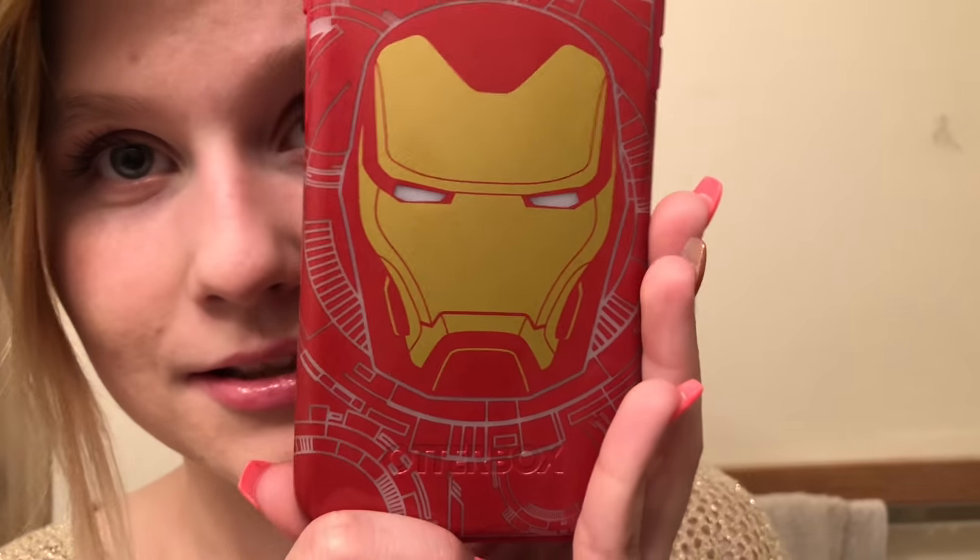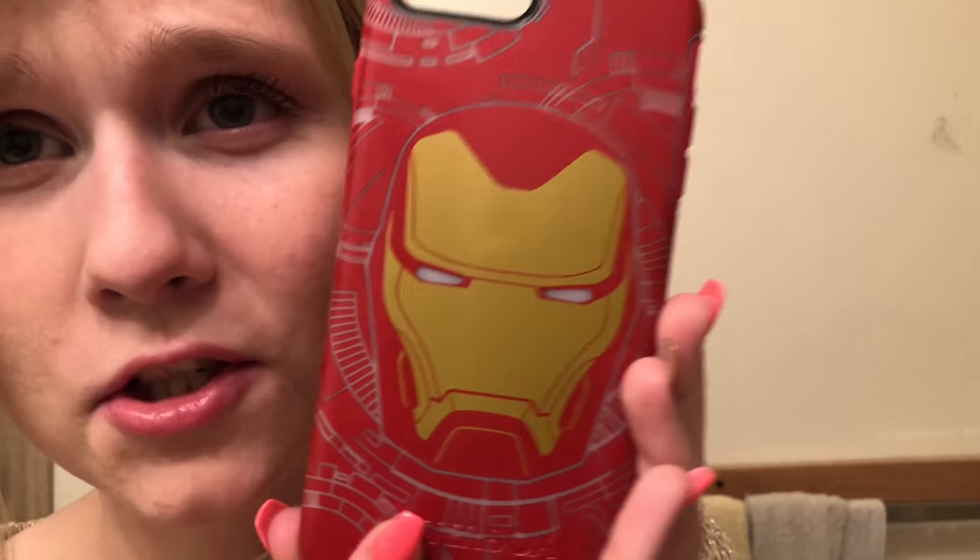You can see it — it might not pick up on the camera — but you will be able to tell it's glow-in-the-dark and it looks super cool. I tested it out right before coming in and I was just like, whoa, that is super awesome. I'm so excited to have this — just laying in the dark looking at my phone, it'll be so cool. He has really cool designs, all the little pieces. His eyes glow in the dark. I'm gonna try one more time to see if it picks up better.